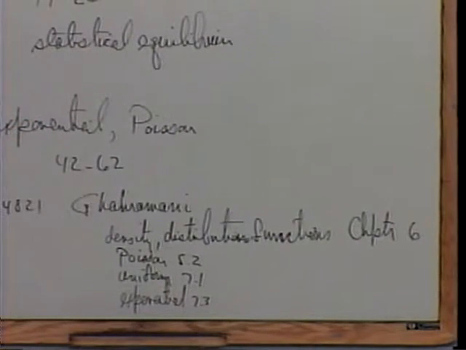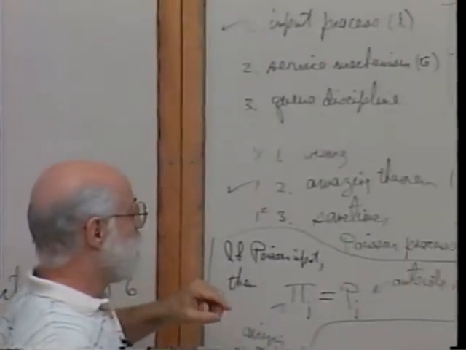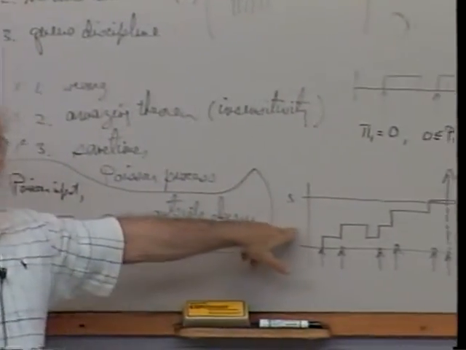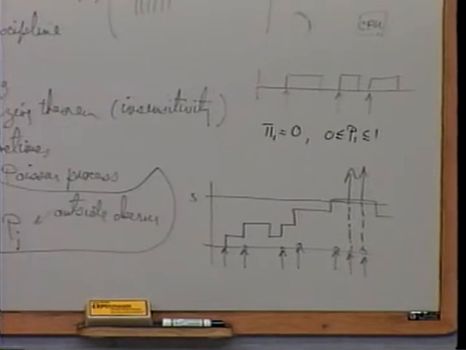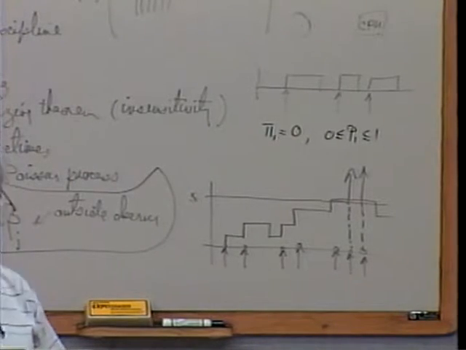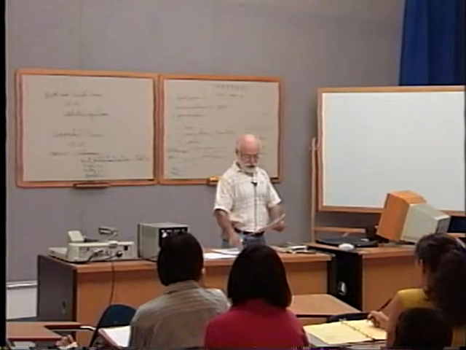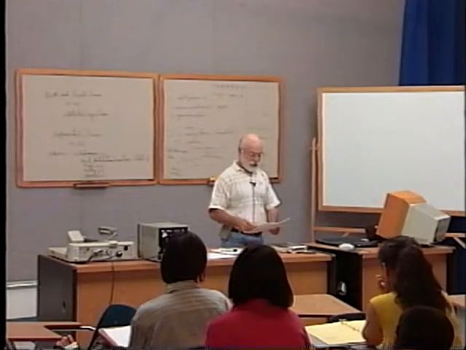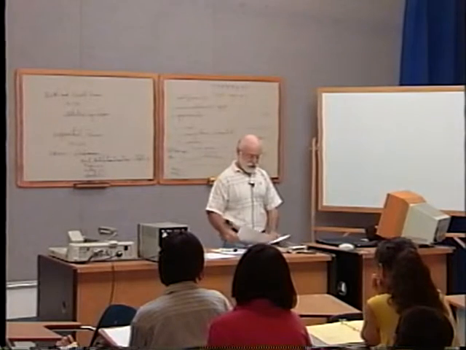Okay, so what I want to do now is go back to this model, the Erlang loss system, and go through the logic by which I'm going to simulate this. So first, let me pass this out. This is actually homework 1 from the 6260 course. Remember, you don't have to hand this in.